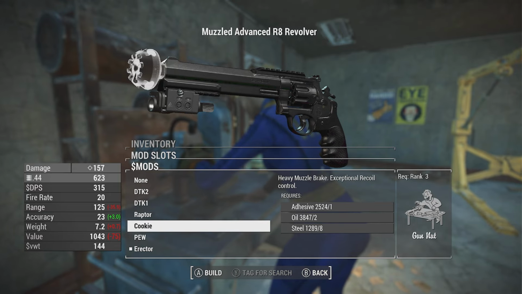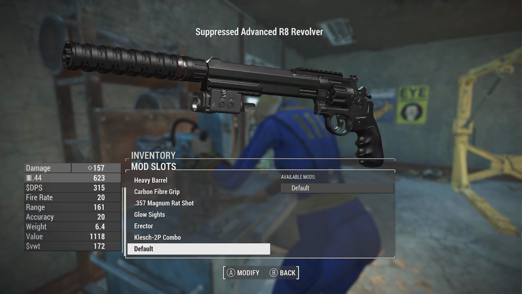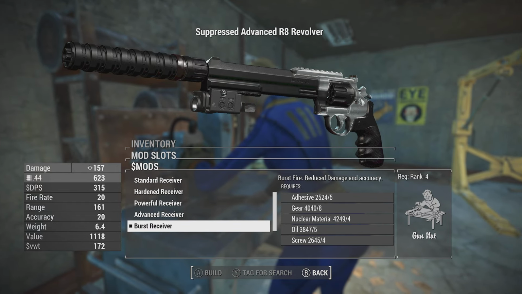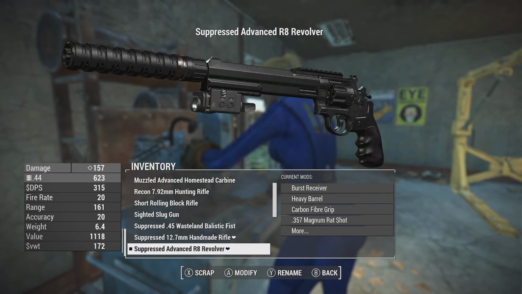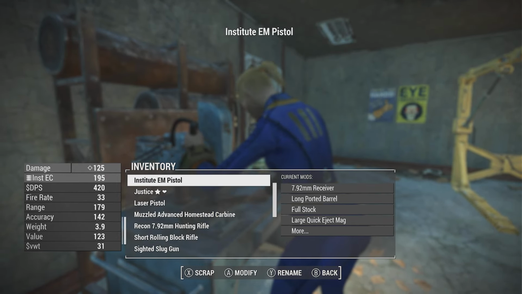The cookie muzzle brake, I've never seen something like that in my entire life, but I bet it's a real thing. I don't actually see the skins here, at least on the Xbox version of the mod. Burst receiver is kind of cool as a concept. Technically, you want to go advanced though, but we'll show that off here because we're going to mess now with the Gauss version, which is like this but better.